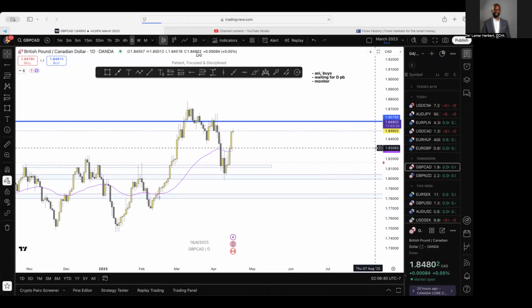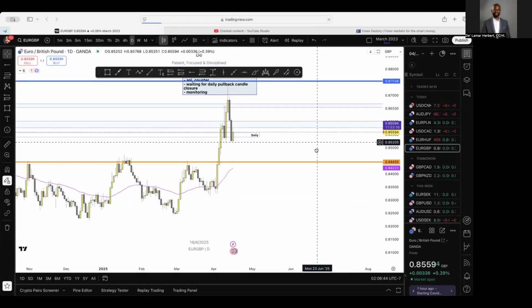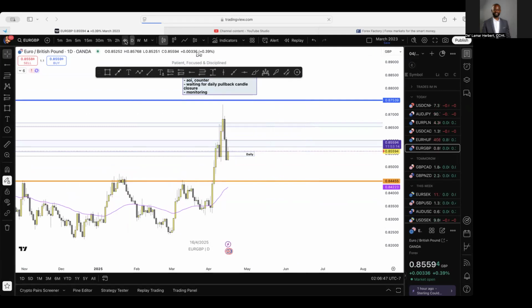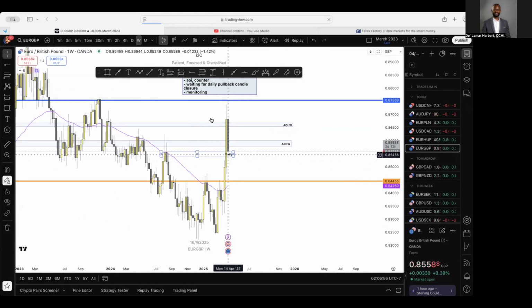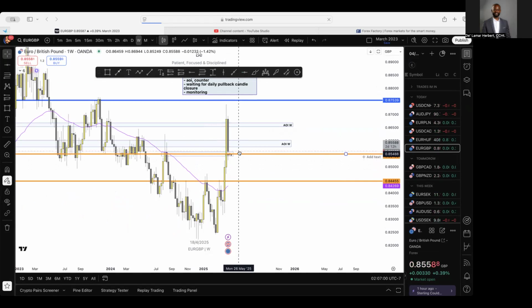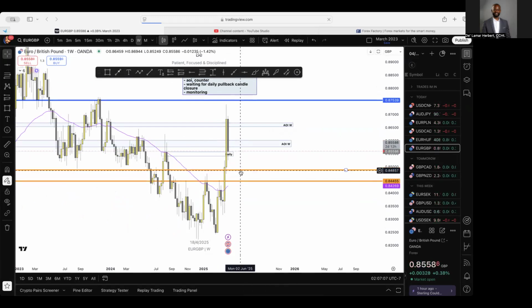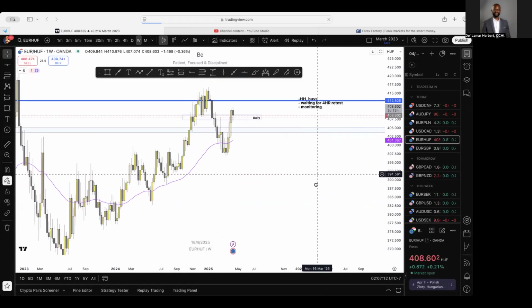Starting with Euro GBP. We're looking for the counter sell here. We're waiting for this counter closure here. Once we get that counter closure, we'll be looking for our TP, which is this counter take profit. If we take our price and we just gently touch another price, which is right here, we move all the way down. The first price we see is that one right there, and that's why we have our TP set there.